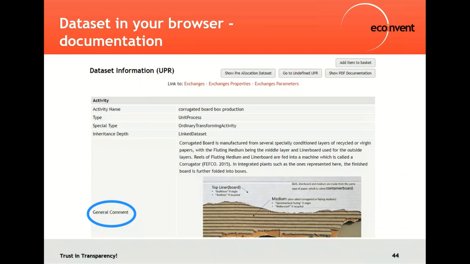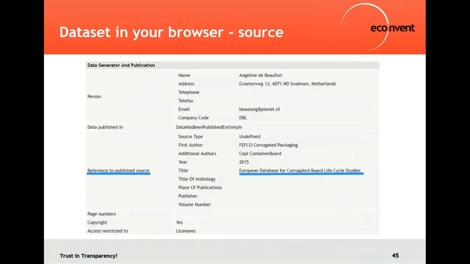You see it supports pictures, it supports a lot of text, it supports schemes, it also supports tables. So you really get a large general comment and comments also on the technology level, all kind of comments concerning the background information of the dataset can be read and found here. You can also see the source, so where was this data published, and the authors, which is also important.